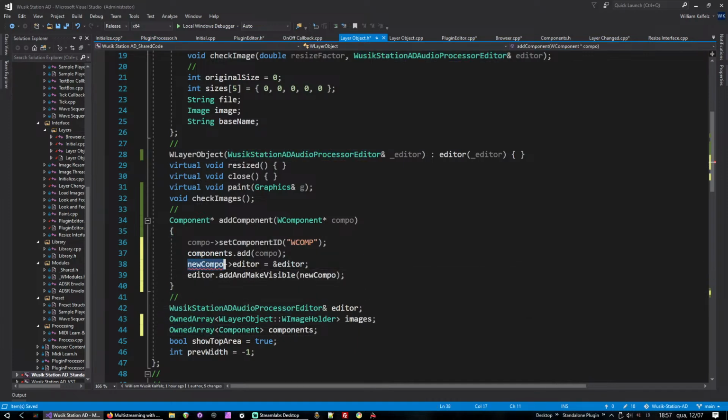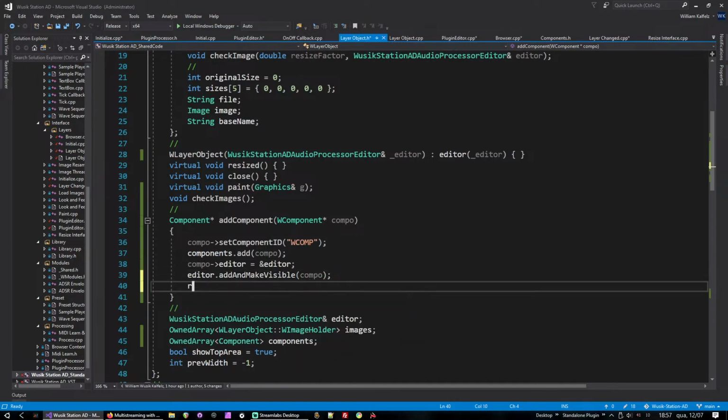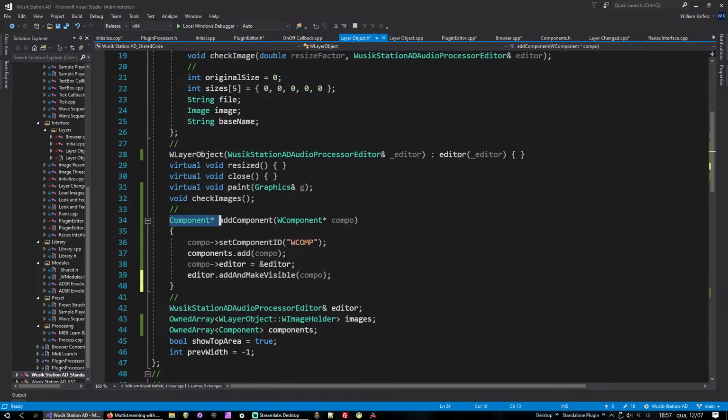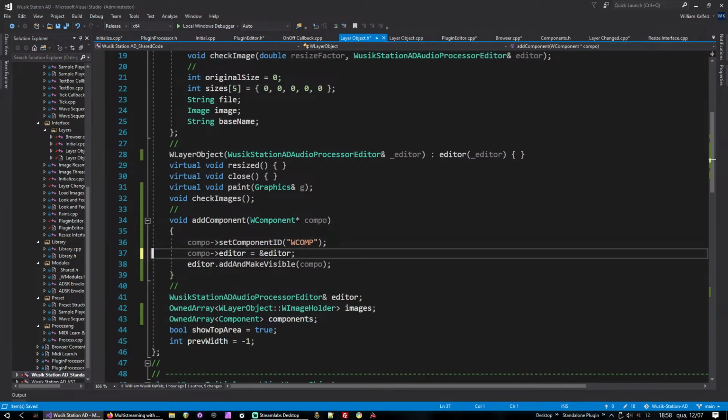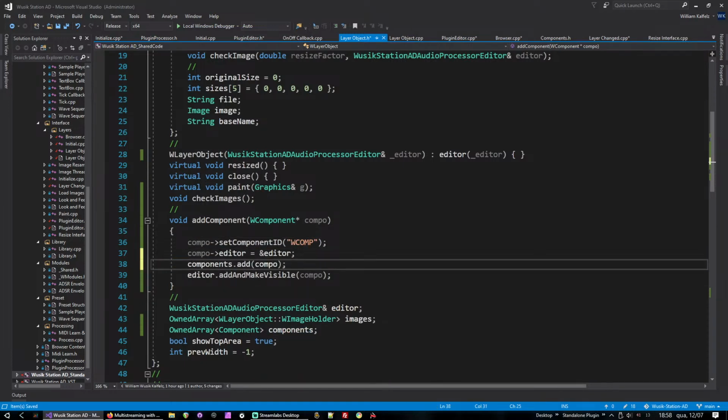Yeah, that kind of works. We don't need the component after that. If you need it, we just create a variable for that. So the set component ID, add to the components list.